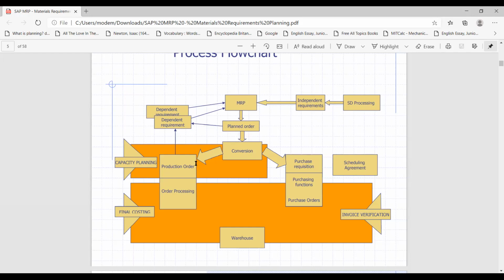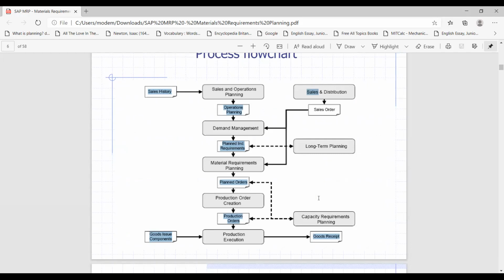After that, with respect to the process, this is a full operation flow chart of the PP process flow. So we have sales operation planning, that is nothing but demand management, which comes through the sales order. After that, we'll maintain the planned independent requirements, PIRs, which are long-term planning, like 1 year or 6 months. Means how much product you want within a year or within a 6-month period. Then you will get the execution of the MRP, so you will get the planned order.